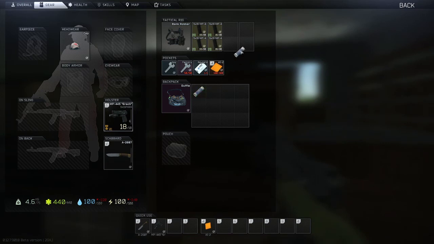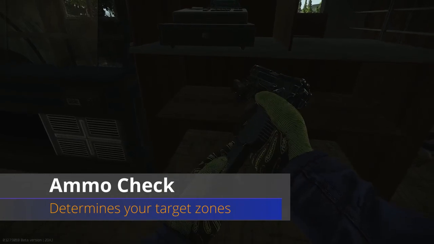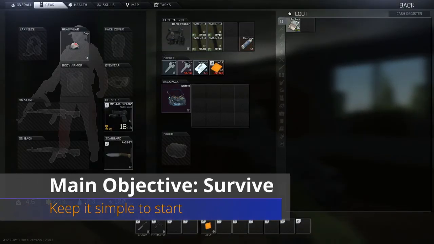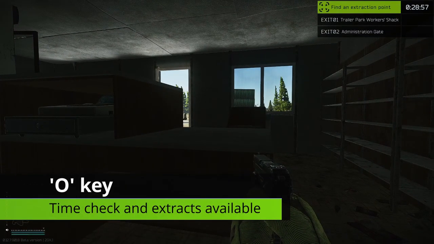It's not super important for us right now, but we do want to try to get out because this is actually a lot of money right here, especially for us early on. Do an ammo check. Running PST GZH, which is pretty standard. Good. So now our main goal is to get out. We already got plenty of good stuff right now. So we'll double tap O. You're going to find Admin Gate and Trailer Park Workers Shack are the two extracts we could take.